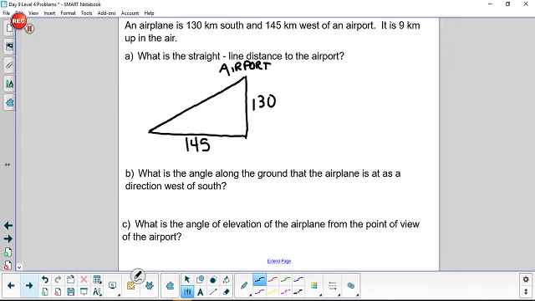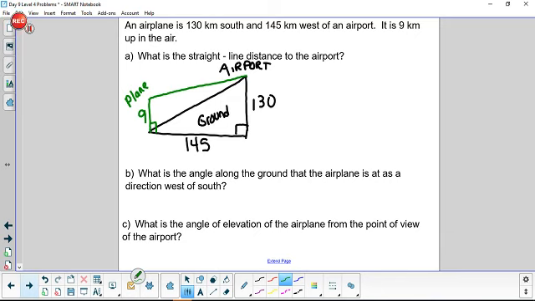So this triangle here is along the ground. Very similar to the previous lesson where we had Idona and Amy and the distance between them, we've got a ground triangle. Now what you have to try and picture, though, is that the airplane is 9 kilometers in the air. And then there's a distance to the airport here. So this is a 90-degree angle to the ground. So that's the hard part to picture at this point.